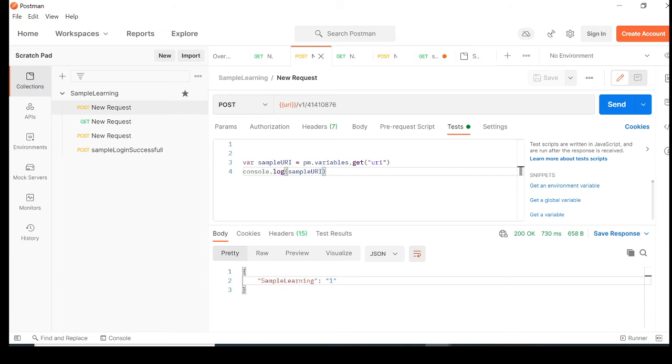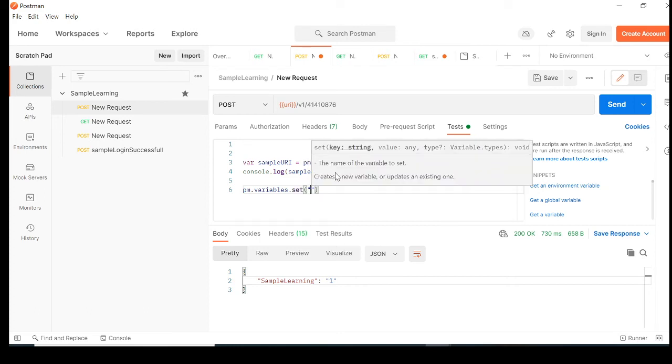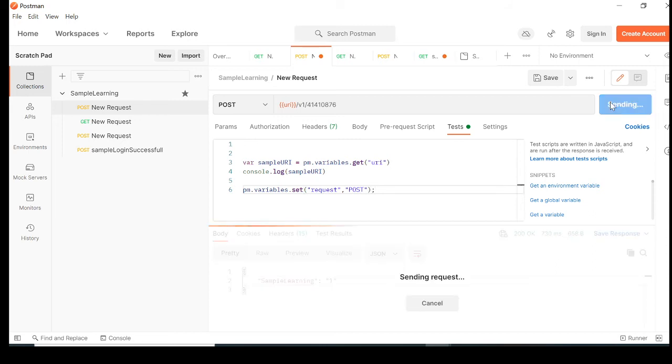Now suppose you want to set something. This is for getting, and for setting you have pm.variables.set. Suppose I want to set this request type as post. Let's run it first.